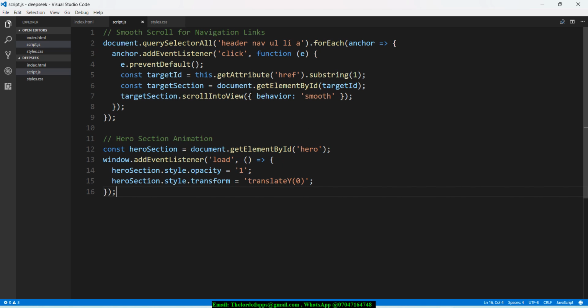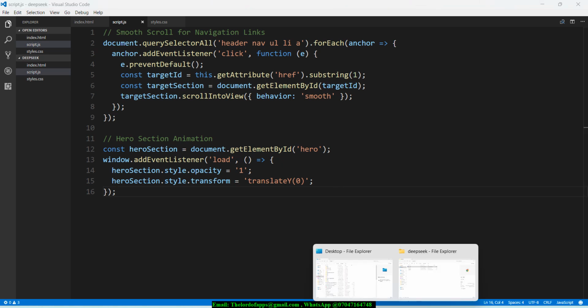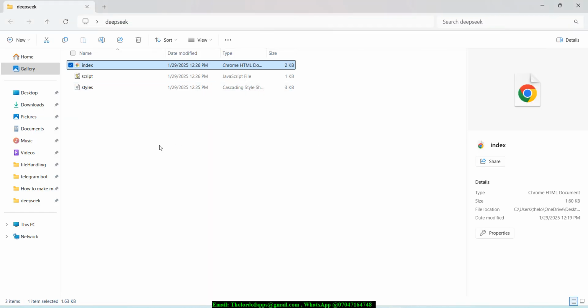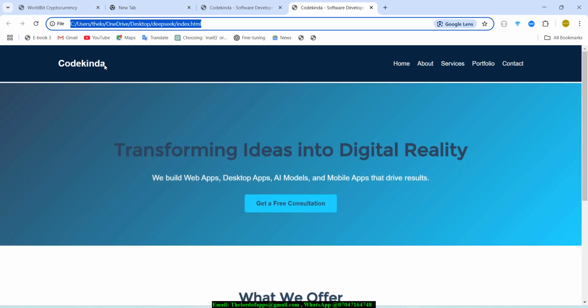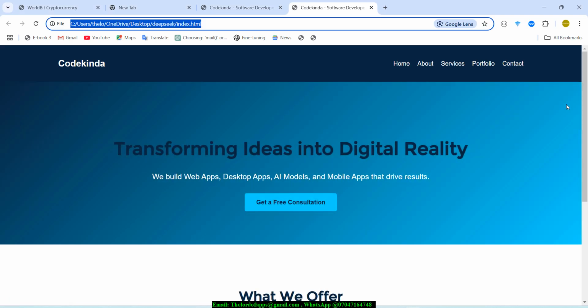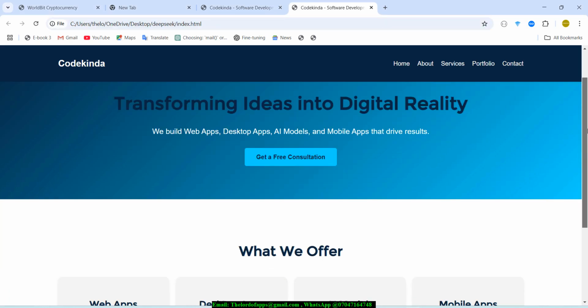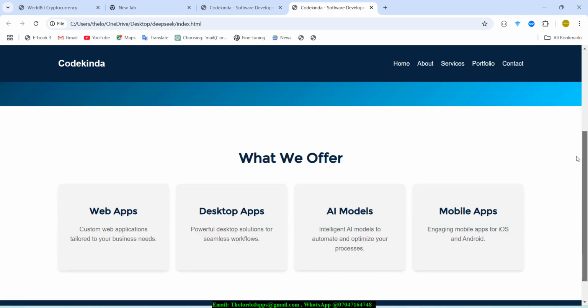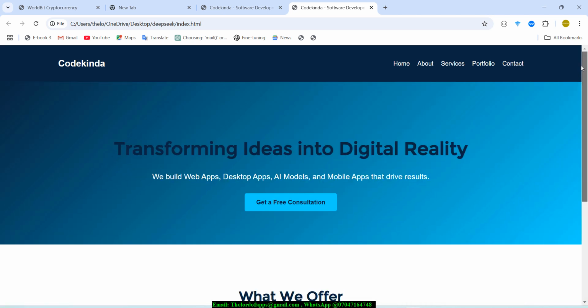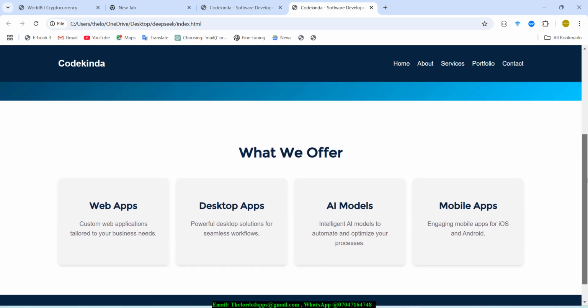So save the changes. Then what I want to do right now is go to the folder right here. We do have all the files in here, and I want to double click on this to open it up with my browser. So let's double click on that. And this is how it's actually looking so far, guys. With just those few lines of code, look at what Deepseek has actually created for us. And to me, this looks amazing, guys. This looks amazing. So look at it right there.